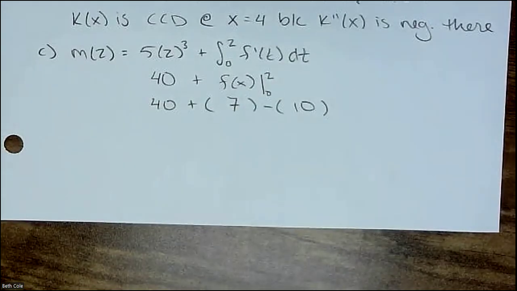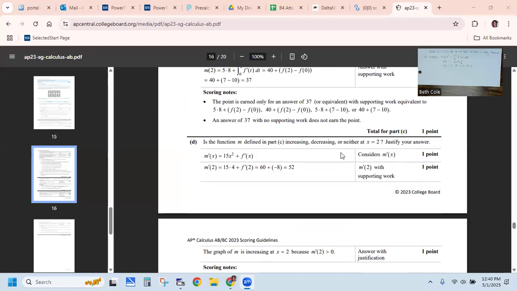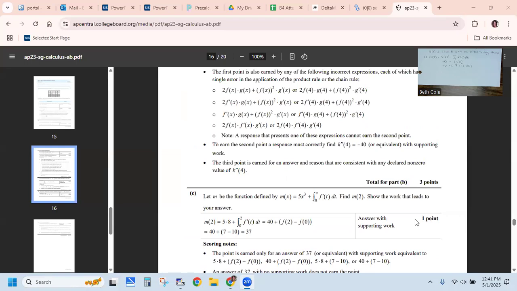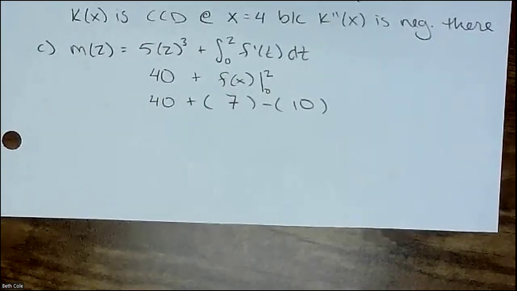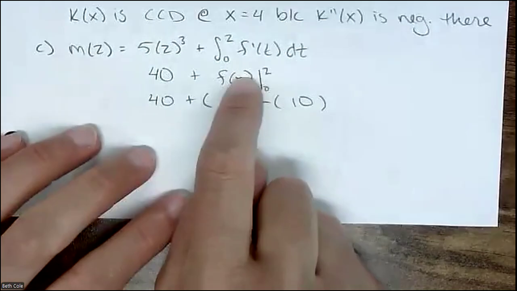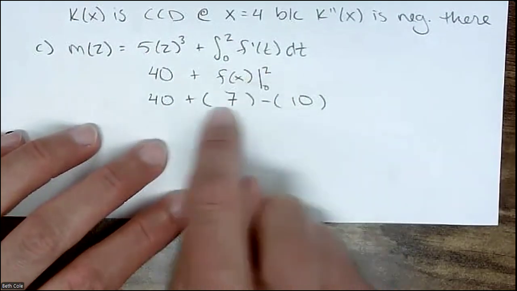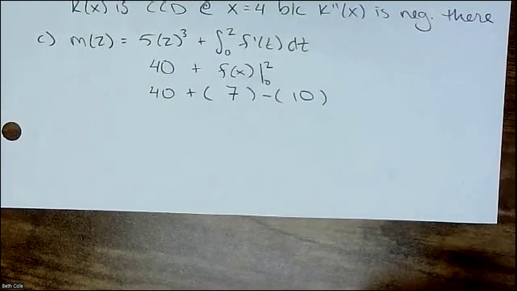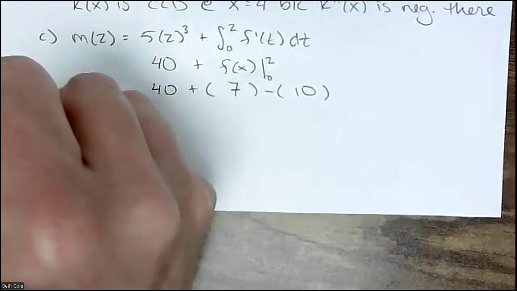Let's see what that was worth. Oh, I remember this now. It's only worth 1. You either got it or you didn't. I think that's rude. I feel like it should have been 2, in my opinion. And you know what? I actually felt so strongly about it, I made it worth 2 on my test. I made it a point for getting the fundamental theorem of calculus. So if you got here, you got a point. And then if you got the answer, you got a point. So a lot of you got 1 out of 2 from me, because I felt like it should have been worth 2. But they only made it worth 1. So you either got it or you didn't.